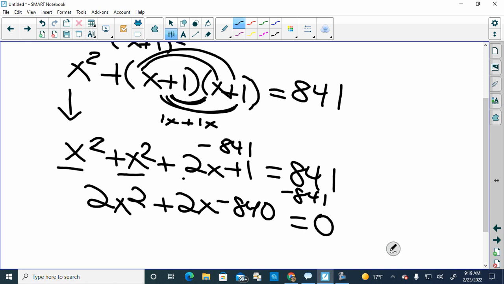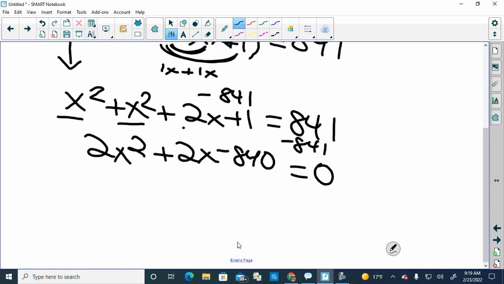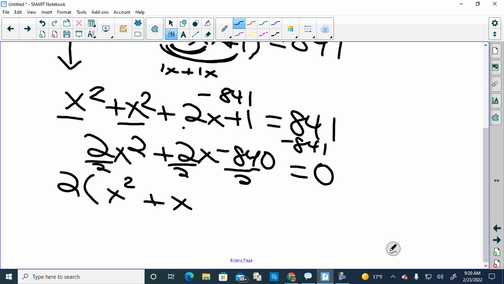Okay, practicing factoring, what would be my next step? Take out a common factor. So if you're in algebra, taking out a common factor is part of your answer. We don't need it because it doesn't have the x attached to it. We're trying to solve x. So the 2 comes out, which again, we won't end up using, but it helps us simplify this down. So if I divide this by 2, that would be x squared. If I divide that by 2, then it's just going to be x. And divide that by 2, which would give me a negative 420.